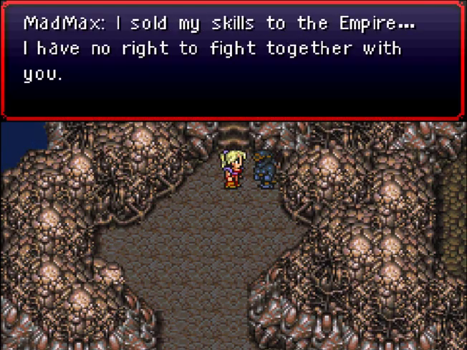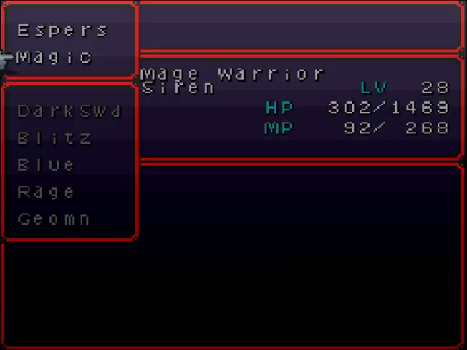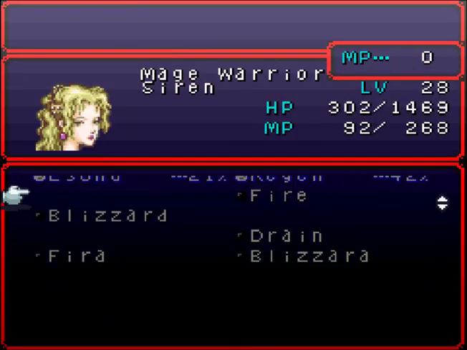I sold my skills to the Empire. I have no right to fight together with you. I'm a coward and I'm running. Damn it, Max. You didn't have to go.